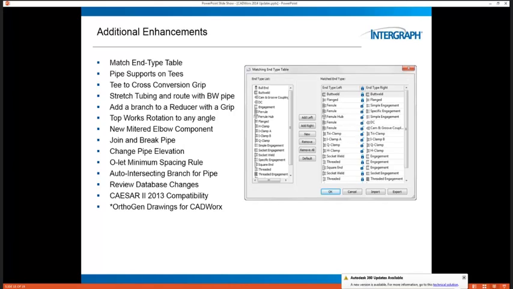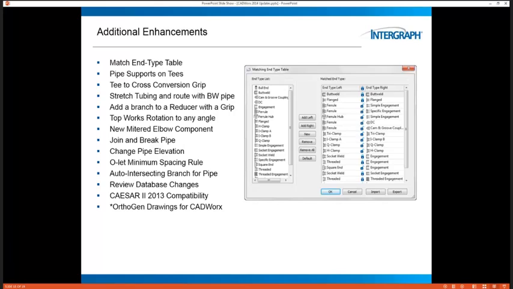We have the ability of joining and breaking pipe now. So let's say you have a long stretch of pipe and you want to say, I want to break it in 5-foot sections. Depending on what piping rules you have turned on, if you have your weld gaps automatically to your minimum maximum pipe rules turned on or linked set up in your catalog, or if you have your couplings turned on, it'll automatically add those couplings or break the pipe for you depending on the specification you've done.